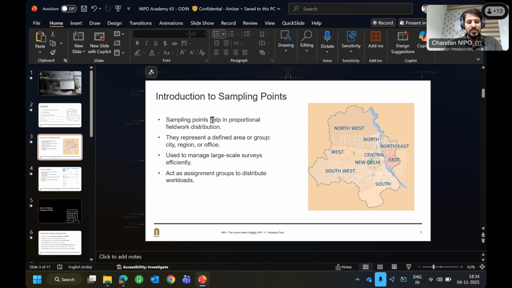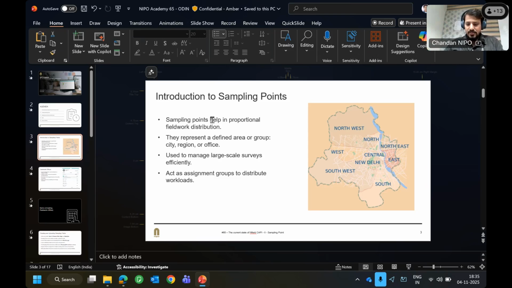So workload is shared. In that way, it is very helpful. The structure of the survey is much easier to manage and monitor. So this is all about sampling points.